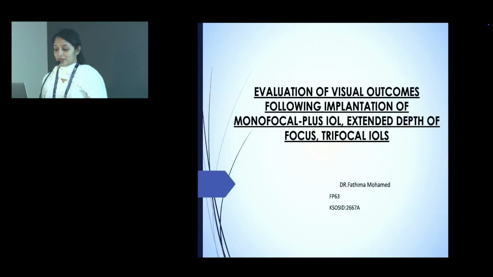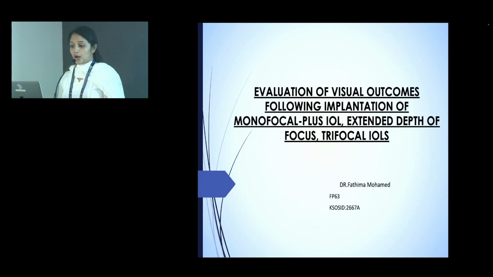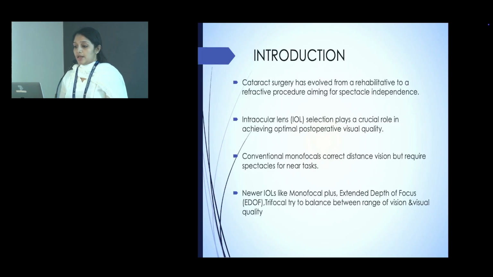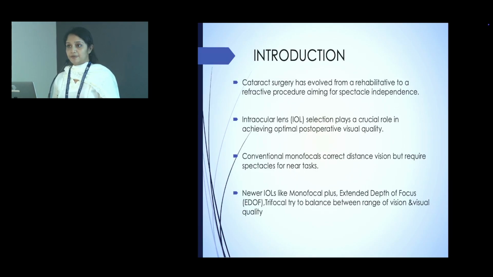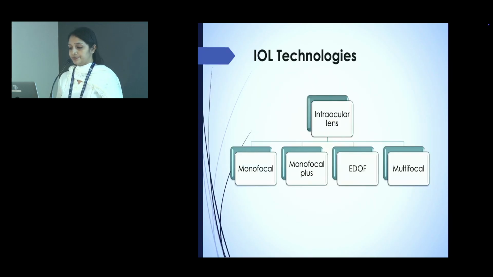Good afternoon, all. My topic is evaluation of visual outcomes following implantation of monofocal plus IOL, extended depth of focus IOL, and trifocal IOLs. Cataract surgery has evolved from a rehabilitative to a refractive procedure aiming for spectacle independence. Intraocular lens selection plays a crucial role in achieving optimal postoperative visual quality. Conventional monofocals correct distant vision but require spectacles for near tasks. Newer IOLs like monofocal plus, EDOF, and trifocal try to balance between range of vision and visual quality.